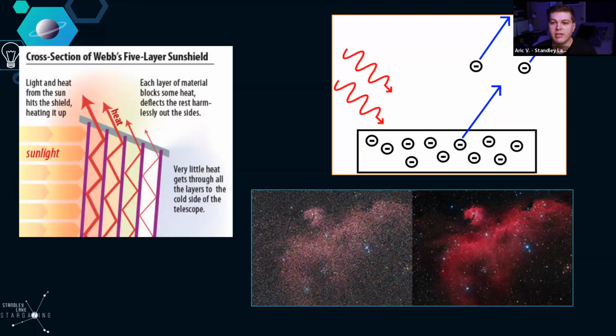That implies that you can actually move the telescope in relation to the sunscreen, and you don't have to tilt the whole package to select targets. Right. That's a good question. We'll actually get into that momentarily. The scope itself will not be able to move much. It does have a little bit of range of motion, but it doesn't pivot and steer in the same way that most space telescopes can.